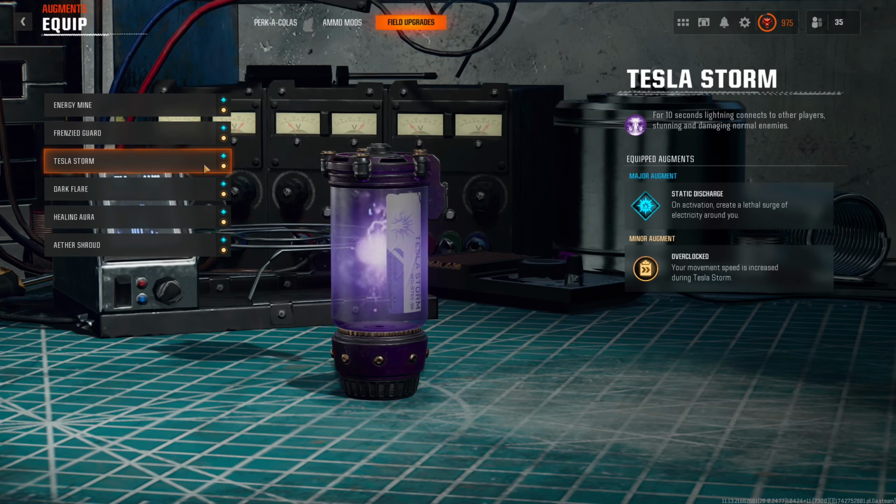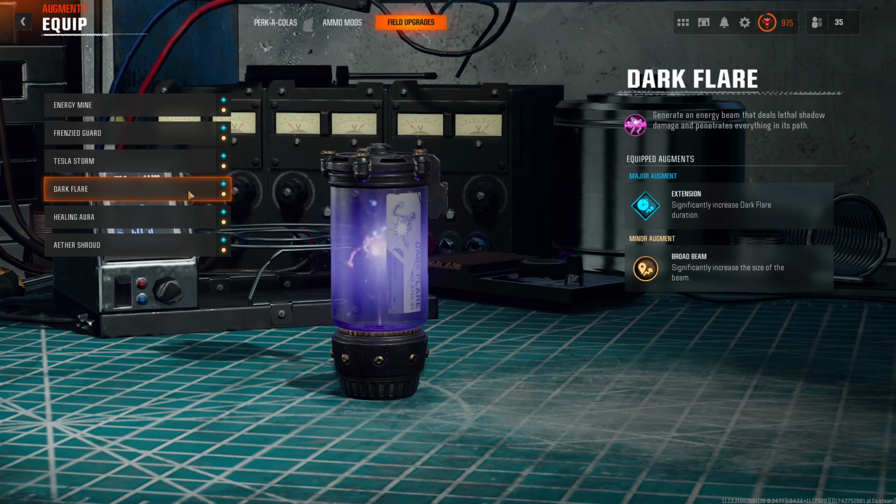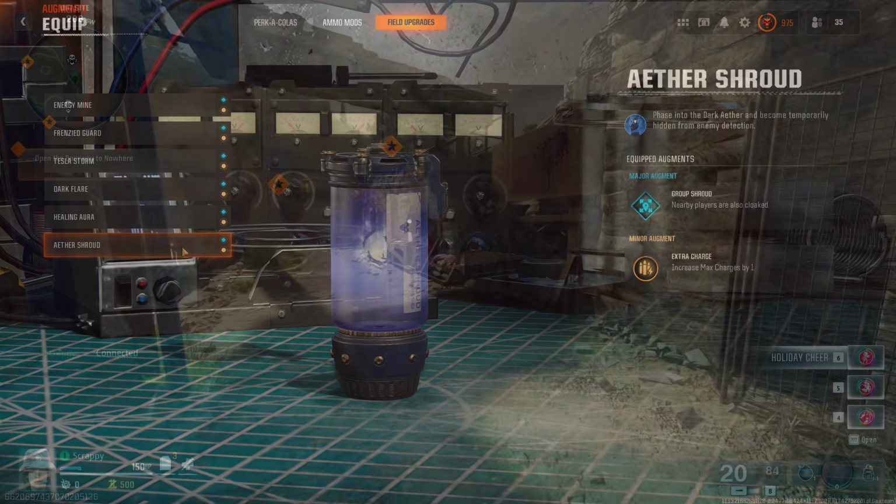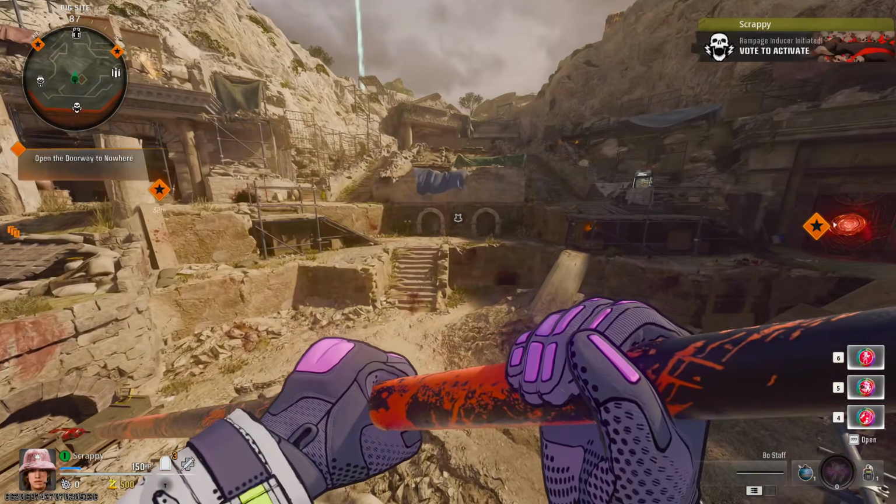For Tesla Storm, I use Static Discharge and Overclocked. The only important one here is Overclocked because I just use it for movement speed at one point in the run. For Dark Flare, I use Extension and Broad Beam to get as much killing power out of it as possible. And for Ether Shroud, I have Group Shroud and Extra Charge. You only really need Extra Charge. I just have Group Shroud on because I don't want to accidentally burst dash somewhere that I don't want to go. Now, hopping into the game, I played the first 3 rounds in Spawn.